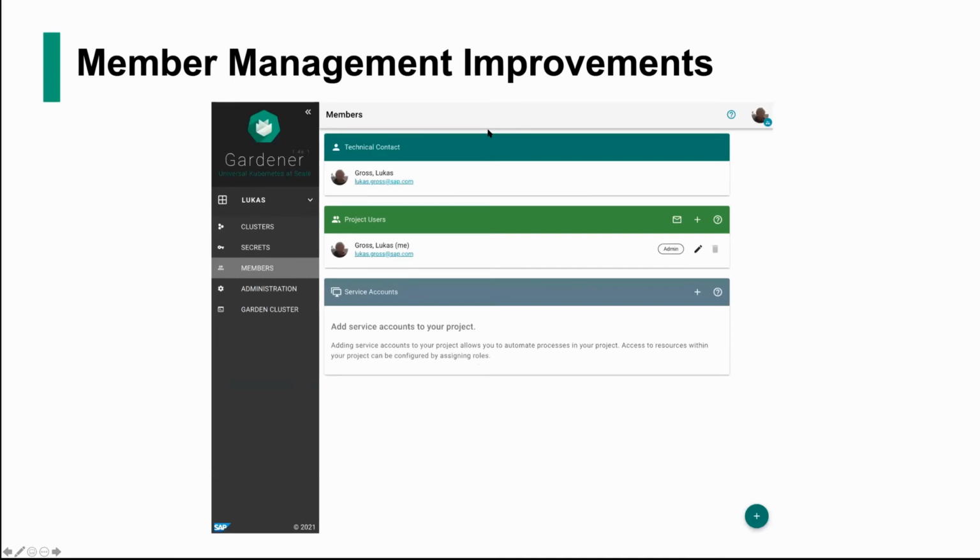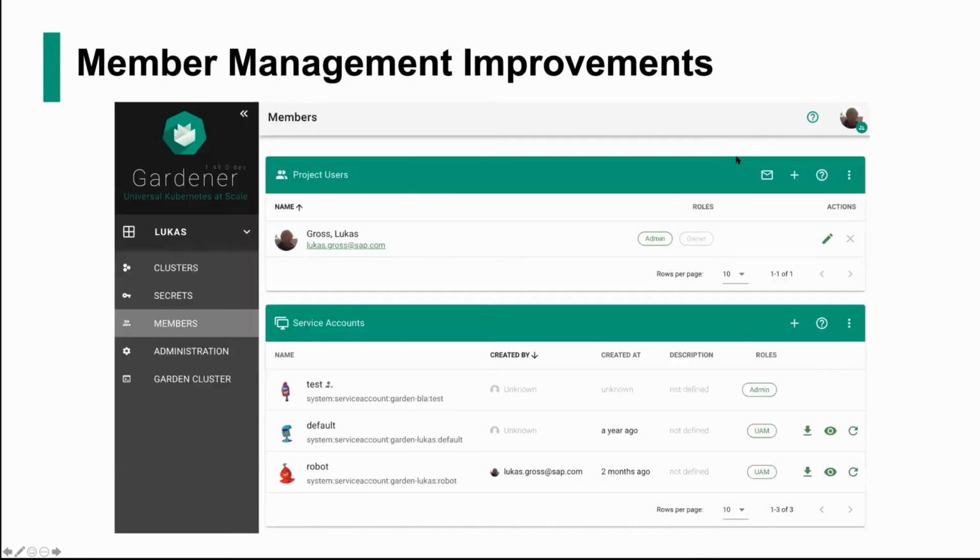So this is the old page, just so that you see the difference. This technical contact section here on the top, we removed completely. And we now have two tables. You can see that the owner is now a role next to the other roles.